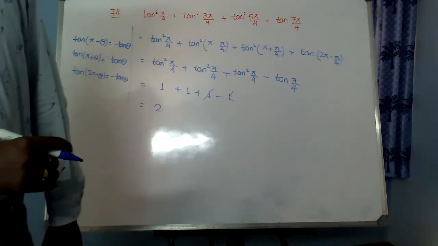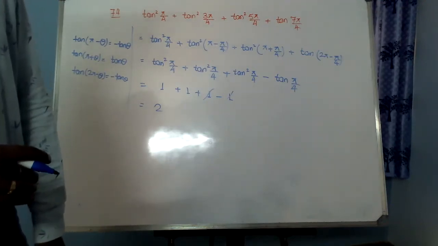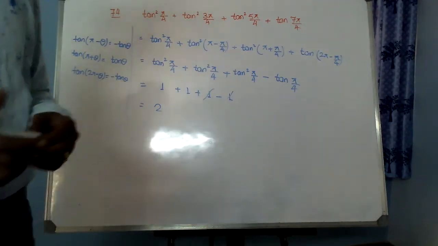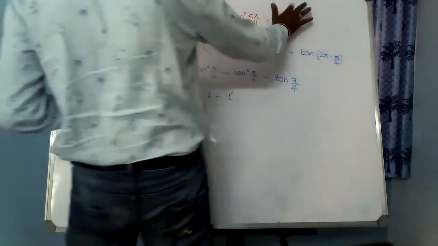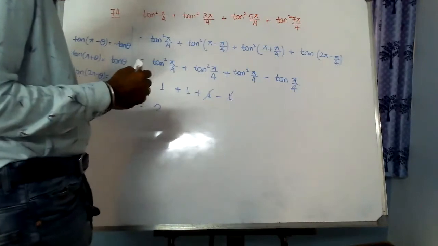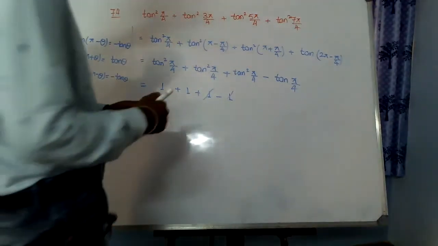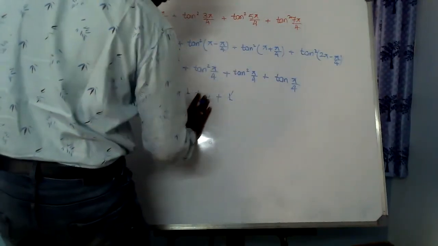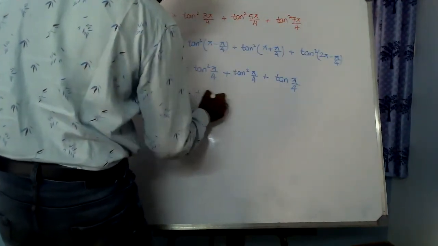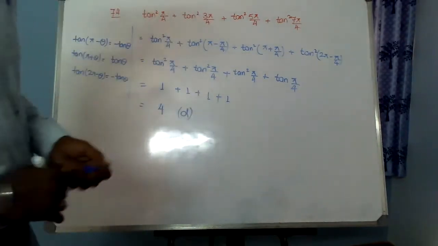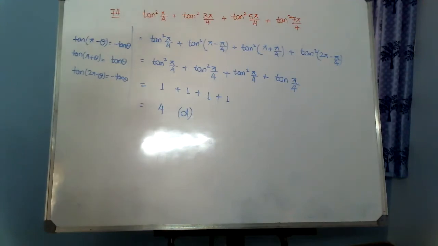So question number 74 is option 2, oh, it doesn't have option 2. If it does not have option 2, that means I'm sure this question would have been a square. So this would have been a square there. If there is a square there, that means there is a square here. If there's a square here, this will become plus 1. It will not get cancelled, and you will get 4, and that is your option D.